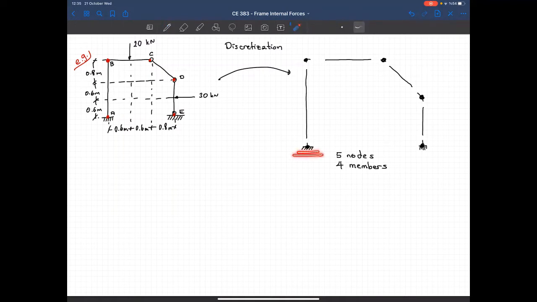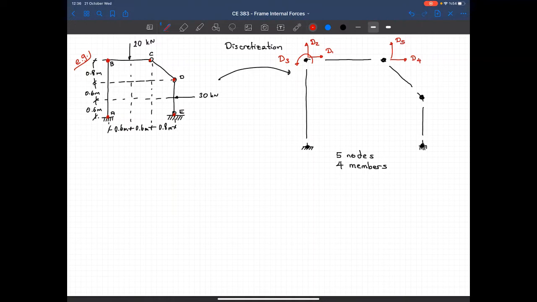Here it's a fixed support. I don't have any degrees of freedom. Now let's go to point B. It can move in the horizontal direction. That's the first degree of freedom. It can move in the vertical direction. That's the second degree of freedom, and it can rotate. That's the third degree of freedom. Now let's go to node C. Horizontal translation, yes, D4. Vertical translation, yes, D5. And remember that I have an internal hinge here, which means that I have 2 different rotations. I can have 2 different rotations at both ends of that internal hinge.